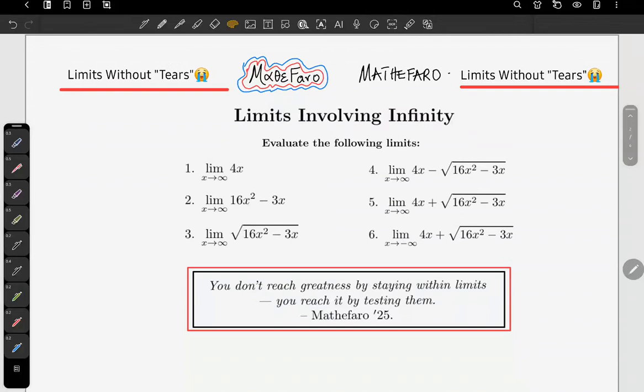For the past few days, there has been a controversial chatter about a particular limit problem that I've decided to make more limit videos. Today we'll be looking at some limit shenanigans, limits involving infinity, so either infinite limits or limits at infinity.